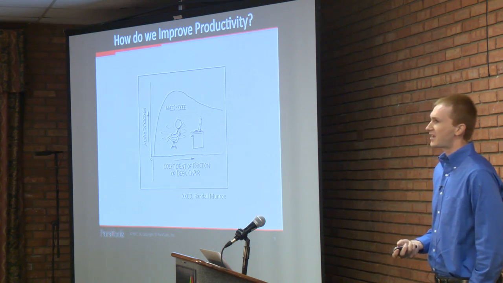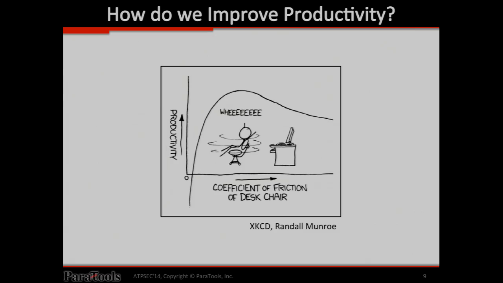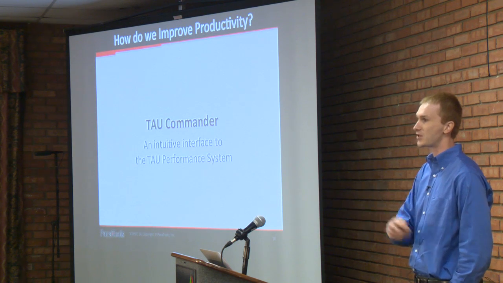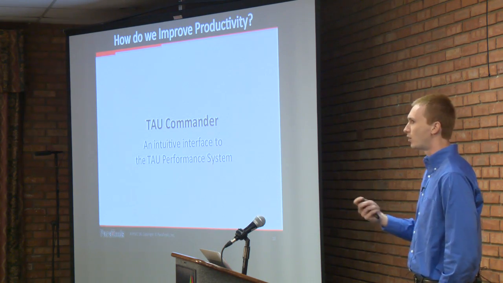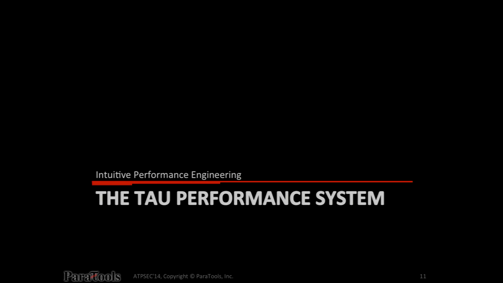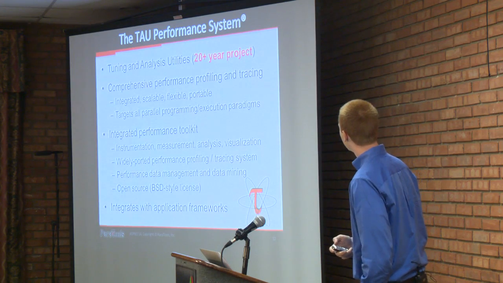Now, the other question is, Tau can improve your performance and your efficiency, but how are we going to improve our productivity? Randall Munroe suggests playing with the coefficient of friction on our desk chairs, but I would say we could use something called Tau Commander, which is a project I'm working on right now to improve the productivity of Tau users, basically making Tau more accessible to people who are not computer scientists or advanced, really intelligent, creative scientists like yourselves.